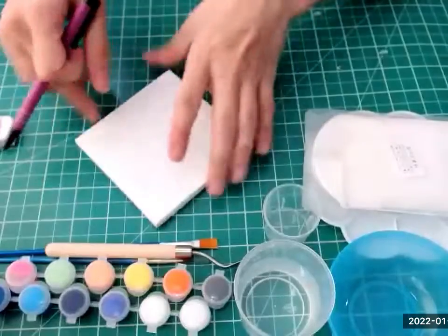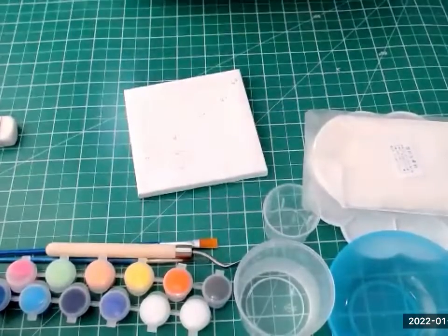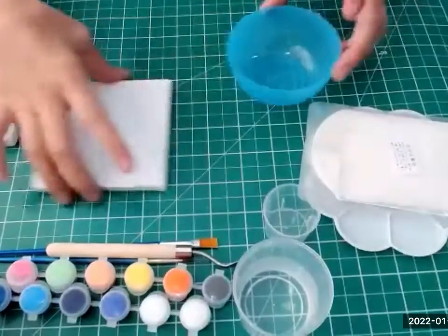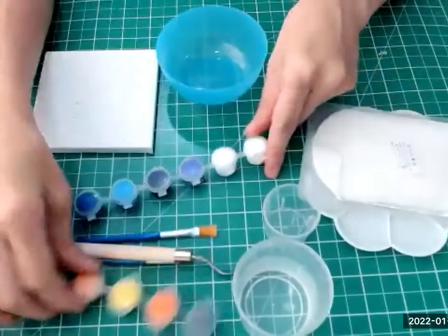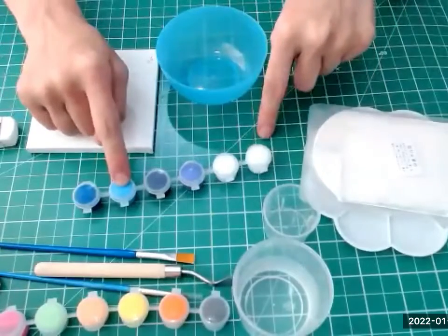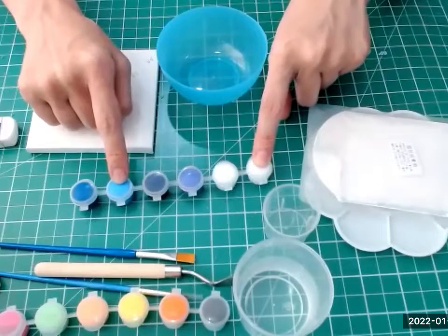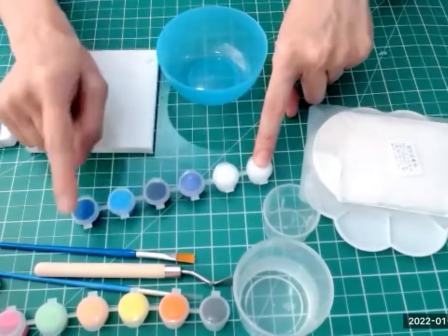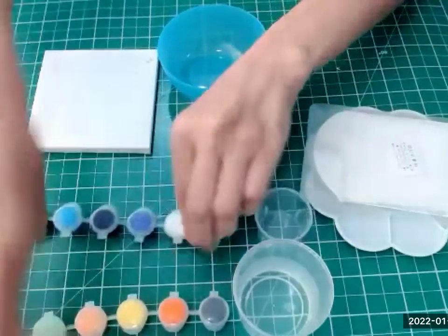I'm done. So what we are doing is a little bit like acrylic painting, except we are doing clay at the same time. So now importantly, we have to mix the clay. So we know that we would need this color here. Yellow is the last, so we can put it aside. And then we'll need the light blue. We need the white. When we want to mix the blue later, we can mix a bit of these three together to make slightly darker blue, but not too dark. Okay, so I put it aside.